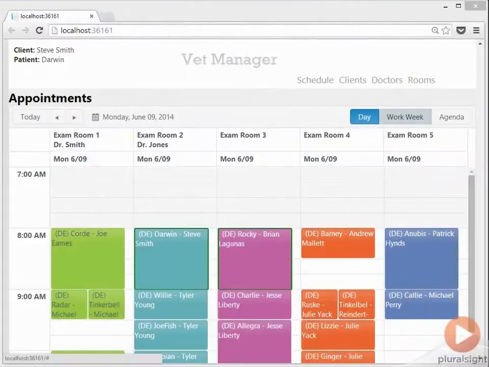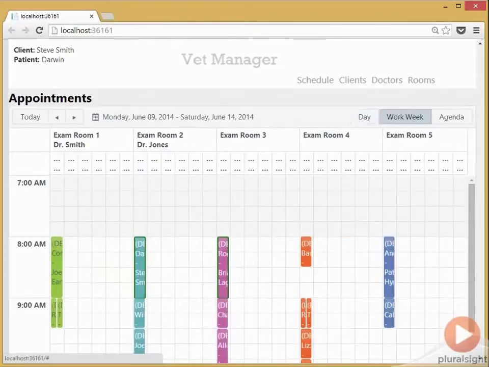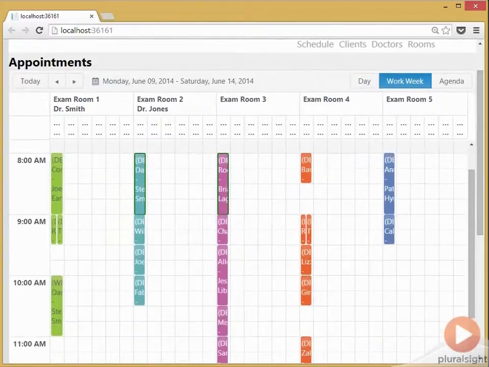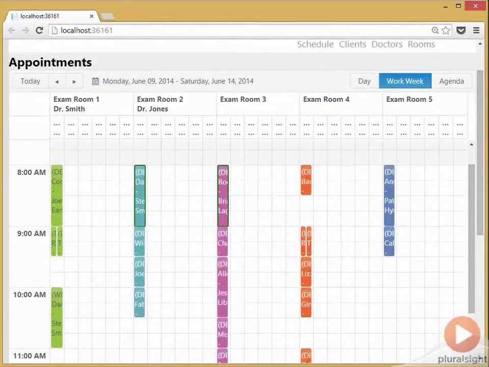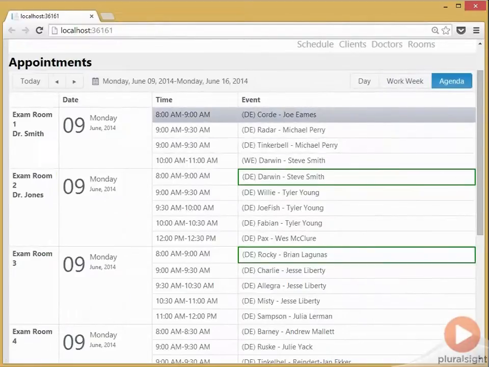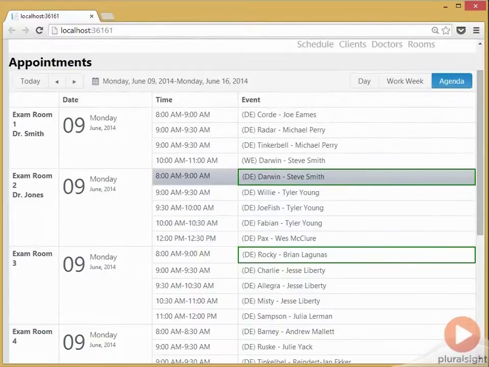The last couple things we wanted to show about this user interface that we got for free are the ability to see the whole work week, and it's a little bit tight here in this resolution, but you can see all the different scheduled items and they're still formatted with the green boxes to show that they're confirmed. Or you can just look at the agenda for each room, and so each doctor could see, here's who they have on their agenda for today, and they could print this out. And that's not anything we've written. That's actually part of the control that we're using. Yeah, exactly.